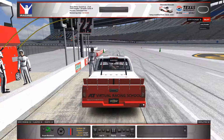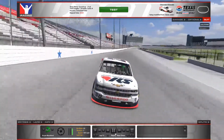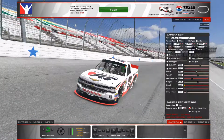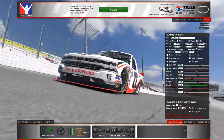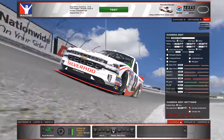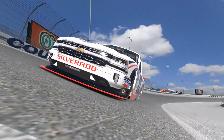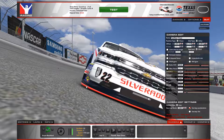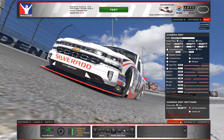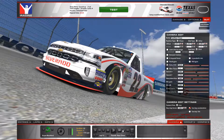One thing I did notice, actually, if we go to the replay, this truck has a tendency to pick up the left front a little bit. And I'm going into the replay editor mode here, the camera options, and you can see that right front is a little bit lower than the left front. And just because the left front is higher here doesn't mean it's physically higher. Sometimes there's a little bit of discrepancy between the physical track and the visible track.